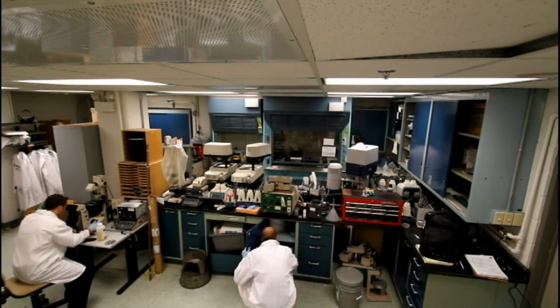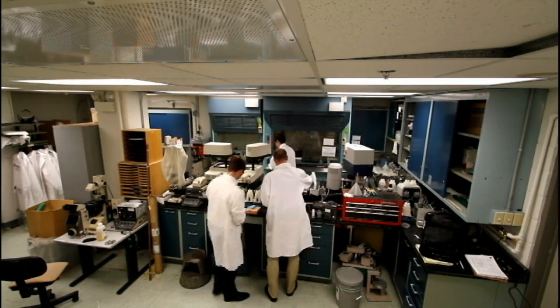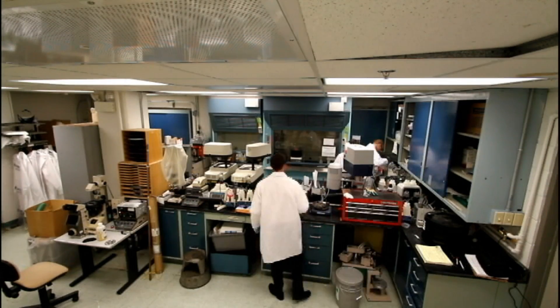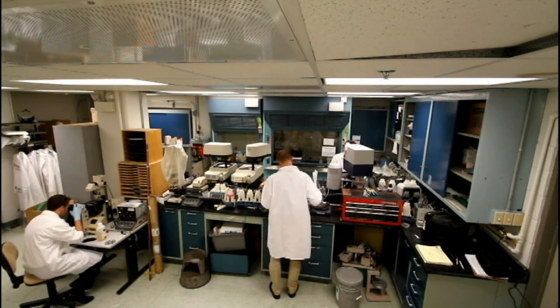It is possible to quantify the effects of these processes using a technique called Vickers micro-hardness testing. In Vickers micro-hardness testing, a square pyramidal diamond indenter is pressed into a surface at a given load, and the hardness is determined from the dimensions of the resulting indentation. We can use this testing procedure to create a map of surface hardness to determine the effects of machining. This summer, we are examining broached specimens that have been cycled to the point of failure, and have already seen preliminary evidence of cold work and phase segregation. Following hardness testing, we will etch these samples to expose the microstructure, i.e., grain and phase distribution, in order to correlate changes in hardness with changes in phase.